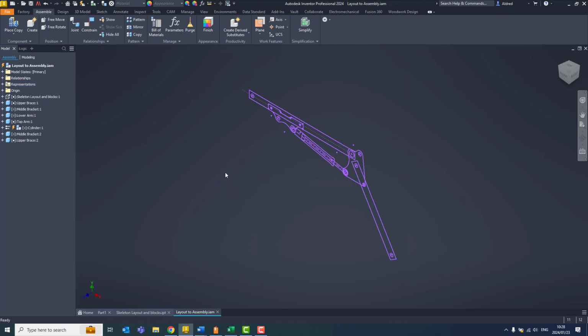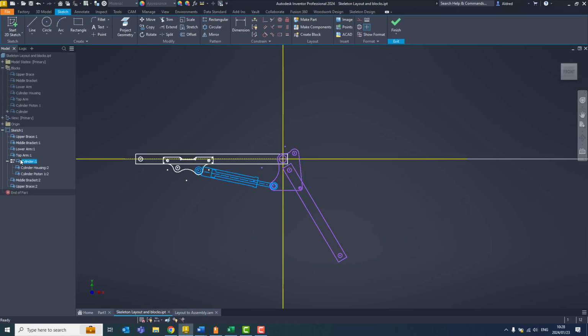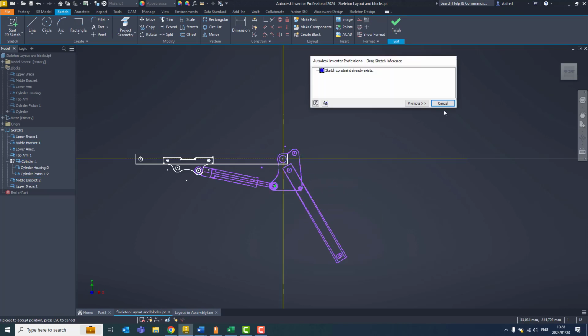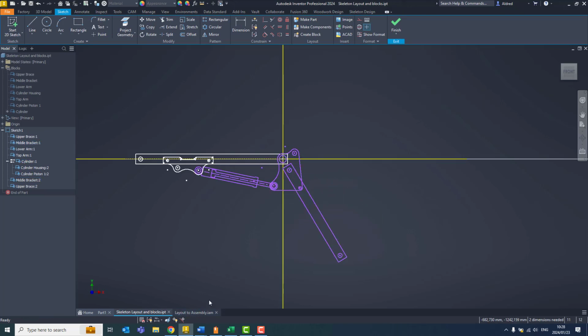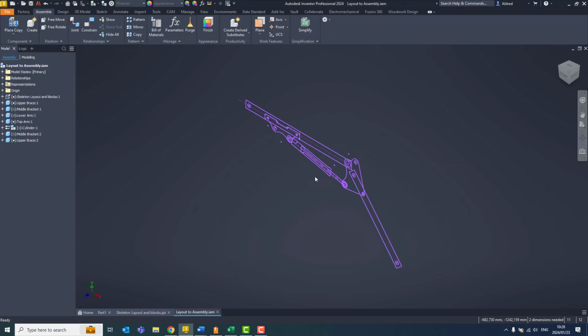So here we go. What you'll also notice is that it's actually also made this flexible. So it's actually converted the flexible assembly blocks that I had over here. So if I look at there, it's flexible, and that's why I was able to move it. It's converted that into an assembly flexible component.